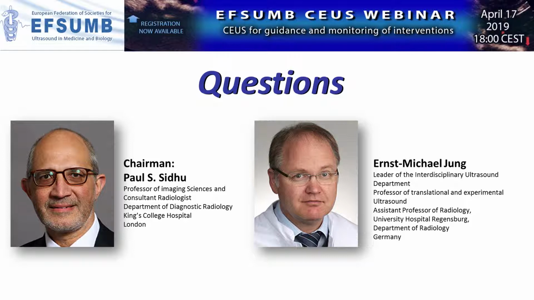intravenous contrast agent. First you give an intravenous contrast injection of up to 2.4 milliliters. Then you wait for the washout of the HCC lesions. And if the placement of the microcatheter is in a very good position, if you then give intraarterial CEUS, you have the mask from washout and the filling by the microcatheter inside of the area of washout, and you could be sure that you have the best way for treatment.